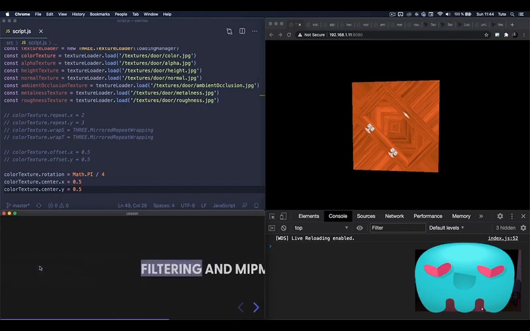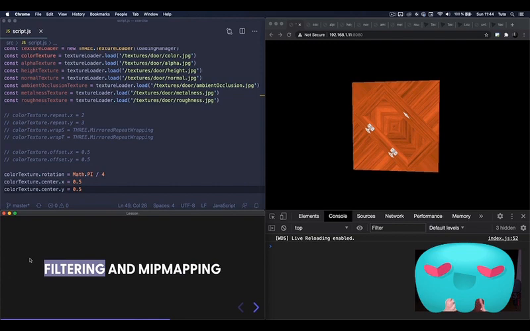All right, these were just transformations. You can do transformations. If you need them, use them. And we are going to use them a few times. Let's talk about filtering and MIP mapping. This is a pretty hard subject, but we can do a lot with those, and sometimes we need those things.